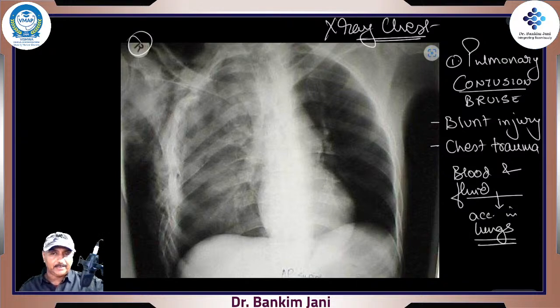Now when we get such a type of injury, classical thing, classical traffic accident, right? Car accident. Say when we wear that seat belt, when suddenly you apply the brakes, the body will keep on moving because of the principle of motion. So the whole body goes in front, and it hits the chest. If someone is driving, the steering wheel hits the chest. Now this is a blunt injury, and that blunt injury can lead to what's called pulmonary contusion.